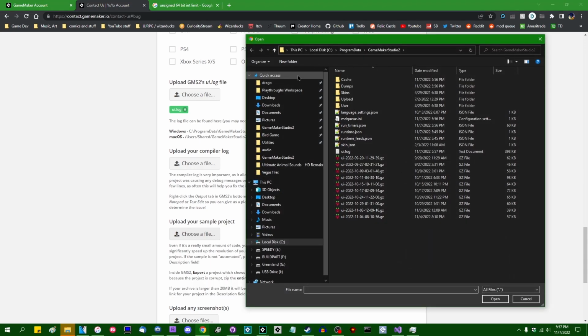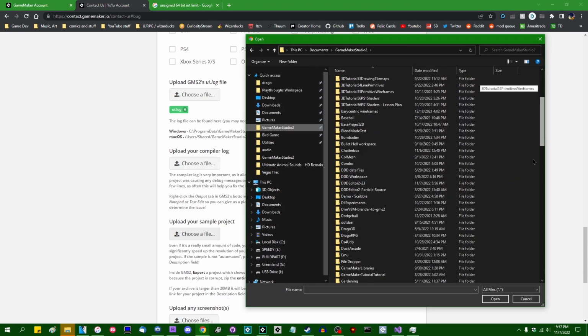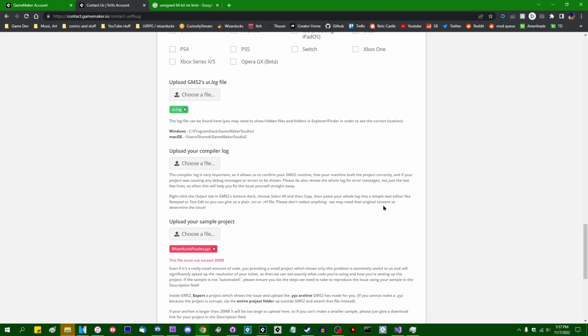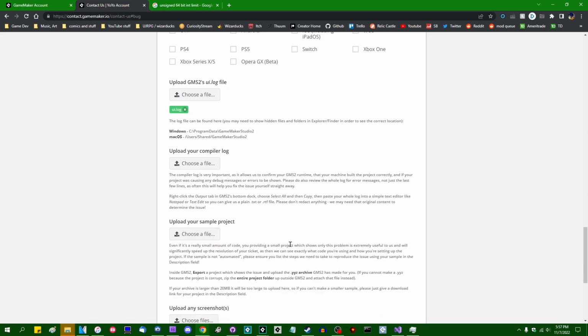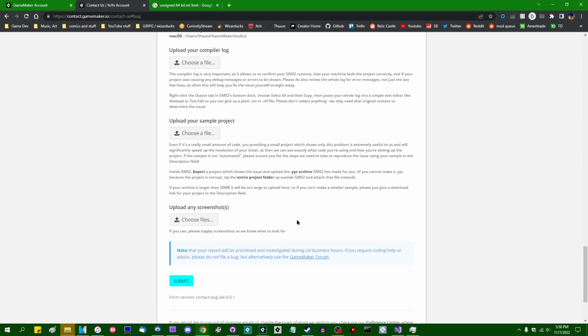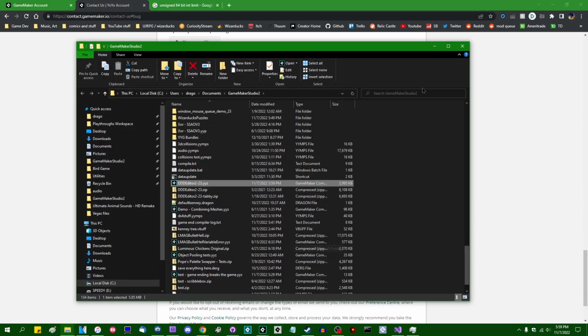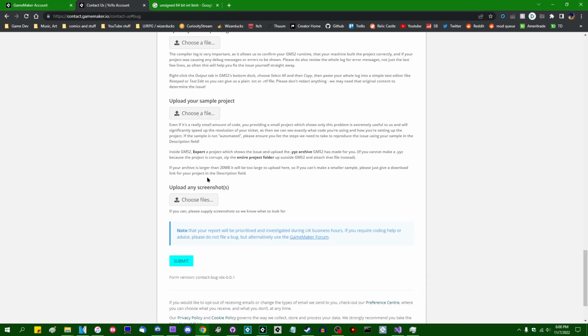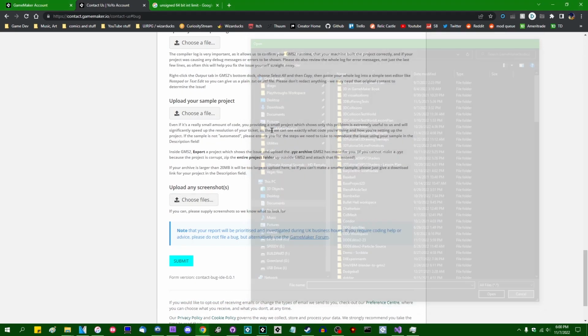Upload your sample project. For me, that is going to be this one. The file must not exceed 20 megabytes. Well, in that case, let me go look for a project I have with multiple configs that's big enough that you could click on the config window before it has time to finish analyzing. Alright, that project is almost all code, no graphics, no audio, so that one's about 6 megabytes. Okay, that's the wrong button.